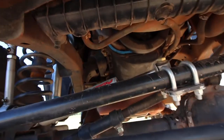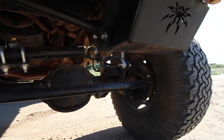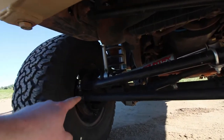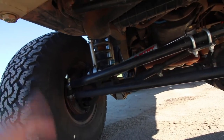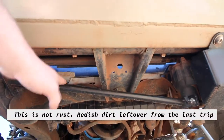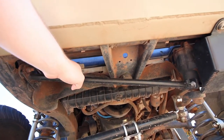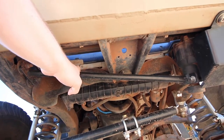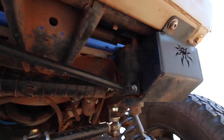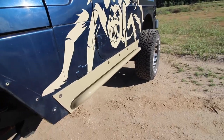Down here we've got Cav Fab HD high-clearance steering — a really good steering kit with heim joints on the ends. You just lubricate those with silicone spray every other fill-up, basically as needed. Up high there's also a Rough Country steering box brace that reinforces the steering box so it can take the abuse of bigger tires. We've also got a Poison Spider steering box skid plate, and EAG rock sliders — really beefy sliders that have been awesome.